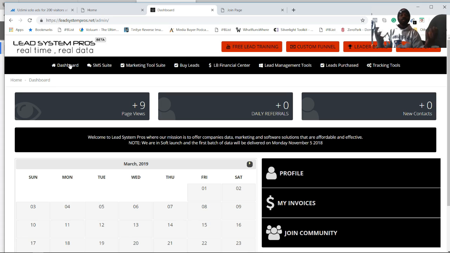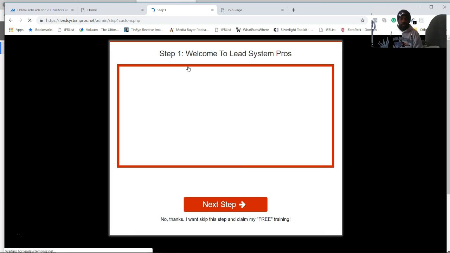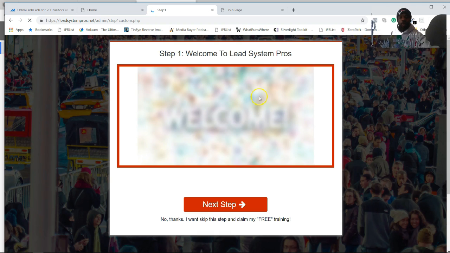So now on this platform, we have captured all these email leads. So all you would have to do now is just purchase yourself these leads. How do you do so? Once you sign up, you get to this platform. You want to click where it says buy leads right over here. Let that load. And all you would have to do is just follow the steps.